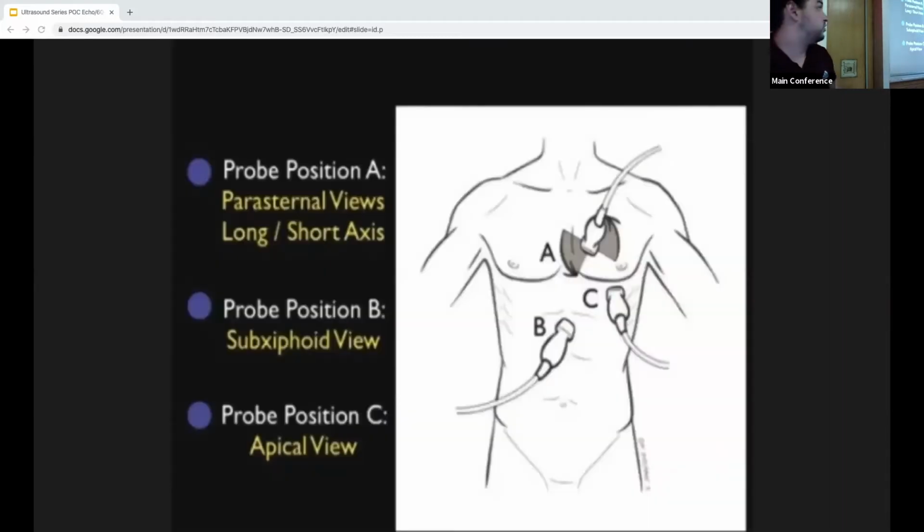So now, next we'll go into the parasternal short axis. It's in the same exact location where you found your parasternal long axis. Have your mitral valve right in the middle of the screen, and then all you do is rotate your probe down to the patient's right hip. So you don't have to move your probe at all. You may have to move it a little bit after you start to get your view, but really you're just rotating that probe marker towards the right hip.